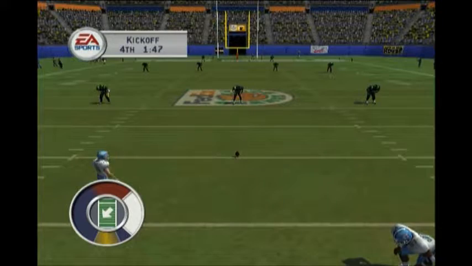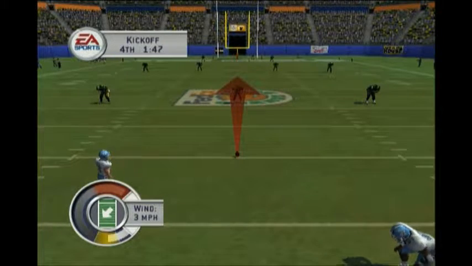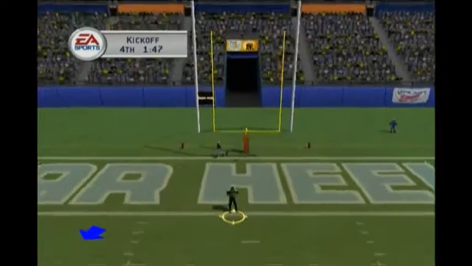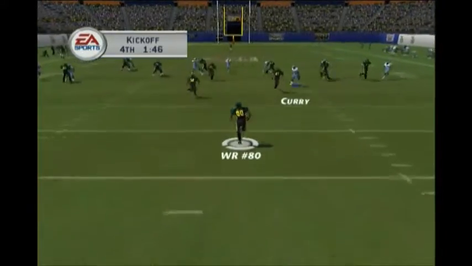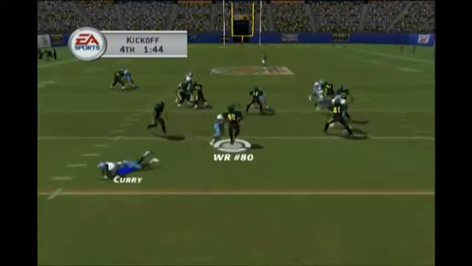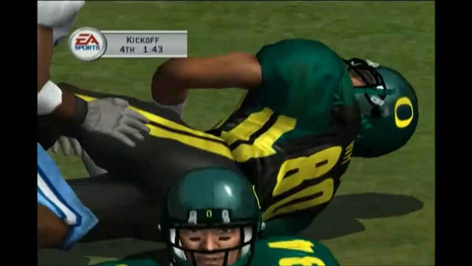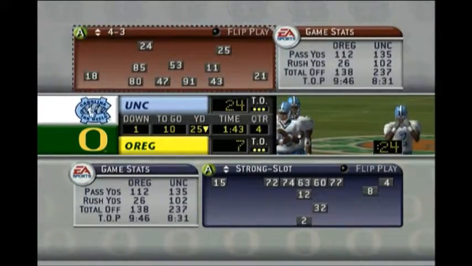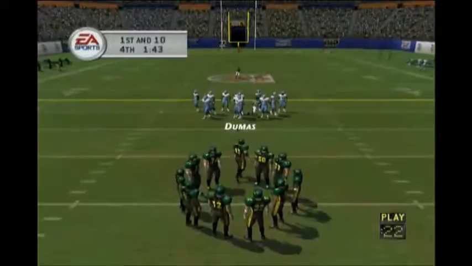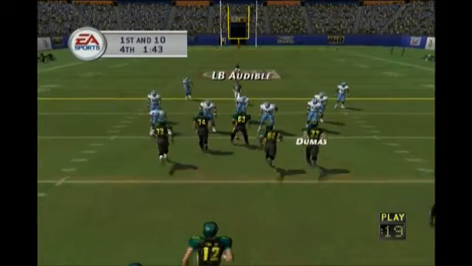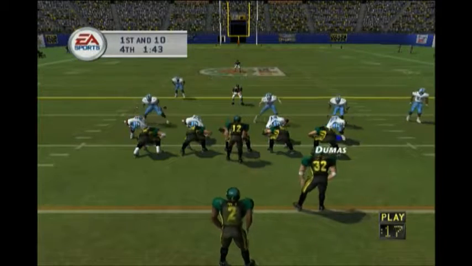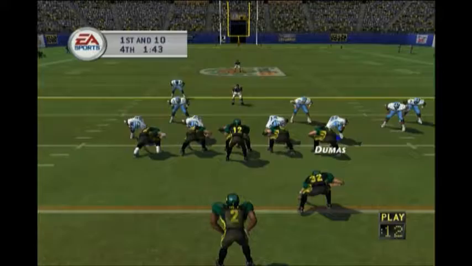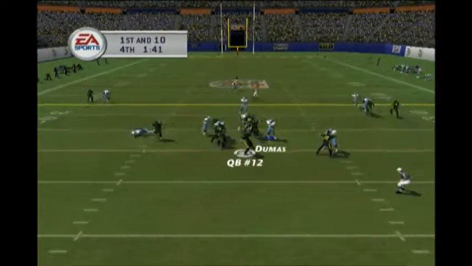North Carolina is ready to kick it away. Number 80. So I guess now the issue is whether or not we're going to screw up this kick coverage. And that would be the only real way to get them back into the game here. So you see me dive in front of the receiver with Chris Curry. Yeah, you got to be careful about when you use your dive tackle. That's one of the easiest ways to turn a little play into a big play is to miss on dive tackles and then have, of course, your defenders be in no position to recover.